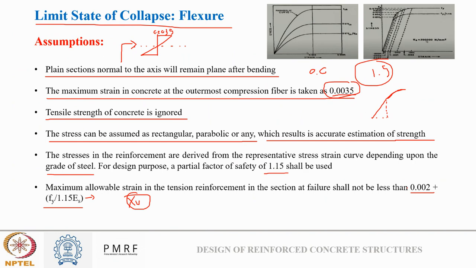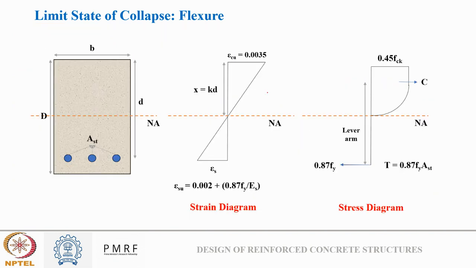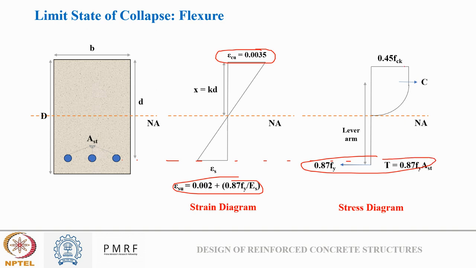When we define xu limiting, in that case we take this strain. Now, based on these assumptions, this is how the stress-strain curve looks for the limit state method of design. You can see here the strain diagram is linear, that was our assumption. The limiting values of strain for concrete and steel we know. And this is the stress block. It will be straight initially and then parabolic, and we have our reinforcement at this level. Below the neutral axis, no tensile load will be taken by concrete, so directly the steel will take the tensile load, and this whole block will help us calculate the compressive load of concrete.